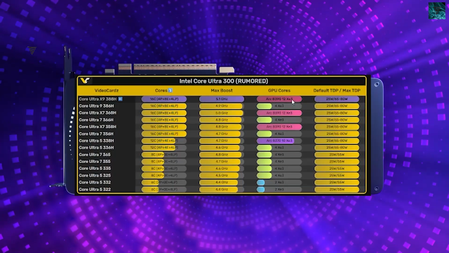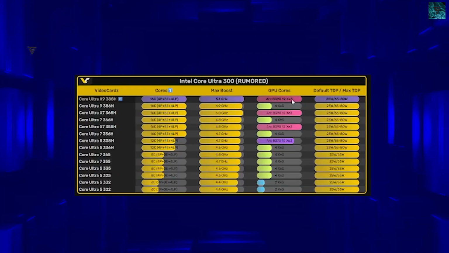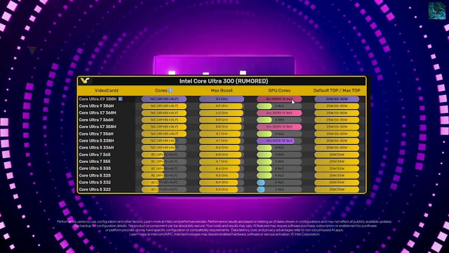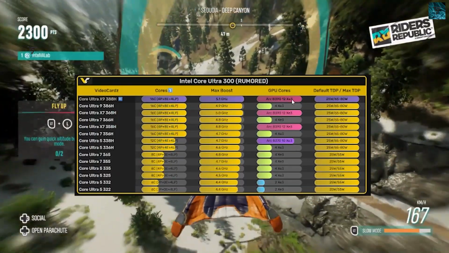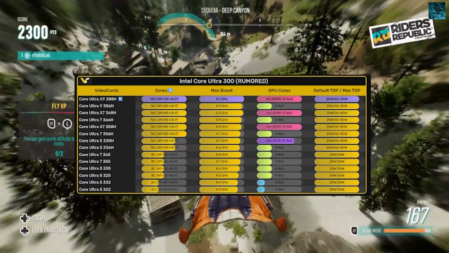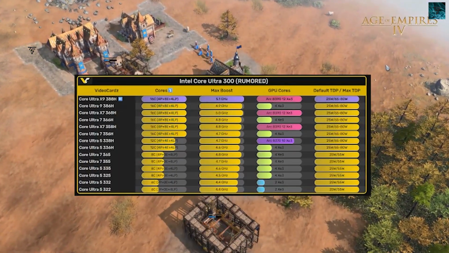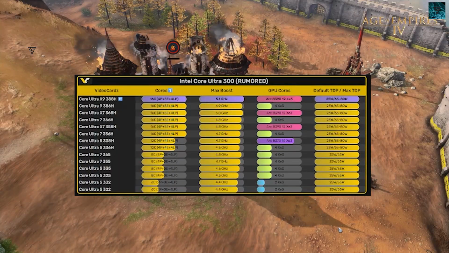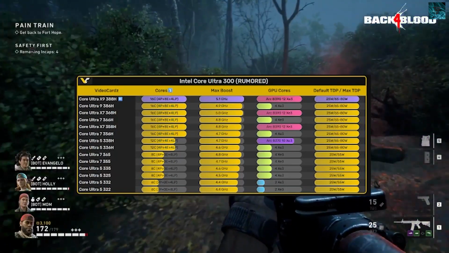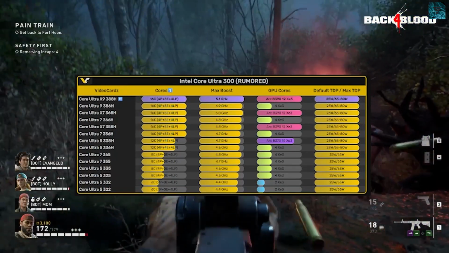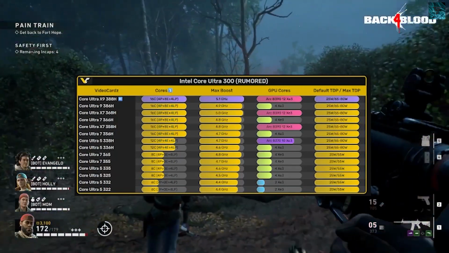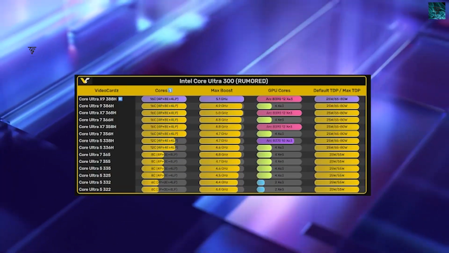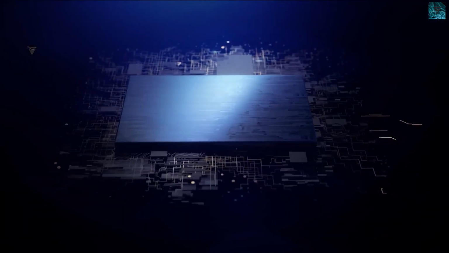And the Core Ultra 300 Panther Lake will debut on January 5 at CES 2027, and the thing is it is already 37 to 48% ahead of Core Ultra 9 185H that sits at 22,929 and 11,915 points. So yeah, it's looking pretty nice. Let's see if it delivers or not.